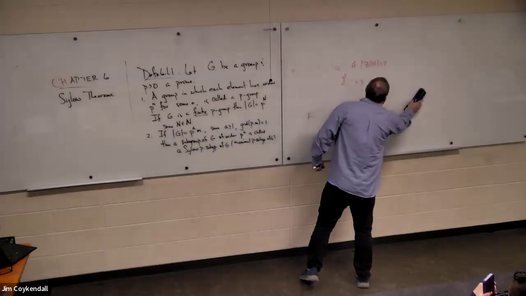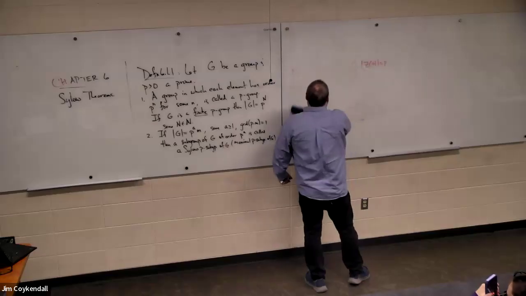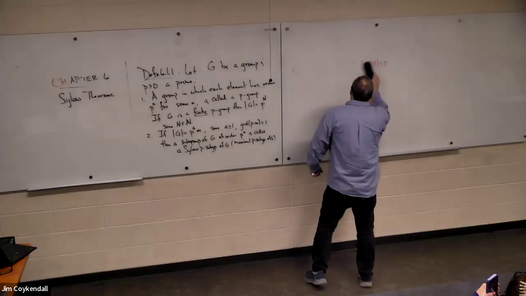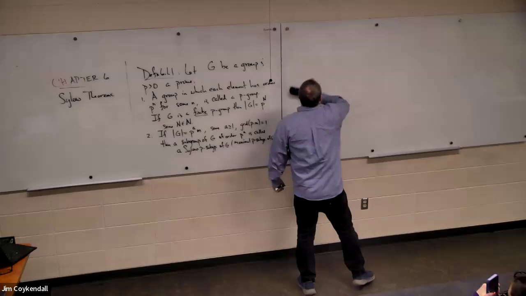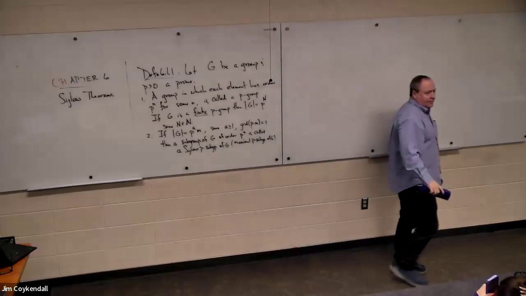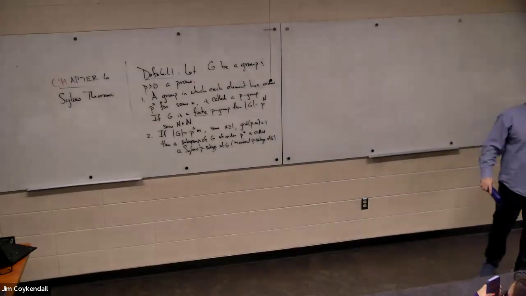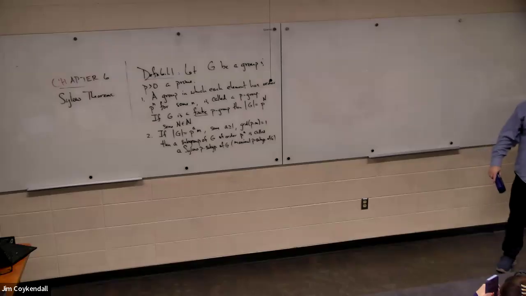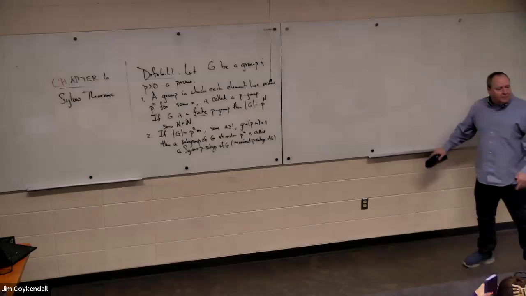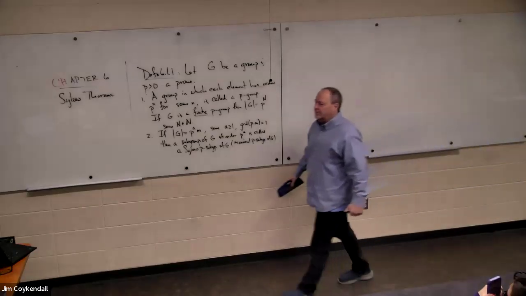So here's my strategy. I'm going to give you the Sylow theorems. I'm going to do my best to explain them a little bit. And then I'm going to use them for a couple of small examples. Then I'm going to prove them. That's going to take a little while. And then I'm going to come back and use them for maybe some more sophisticated examples.